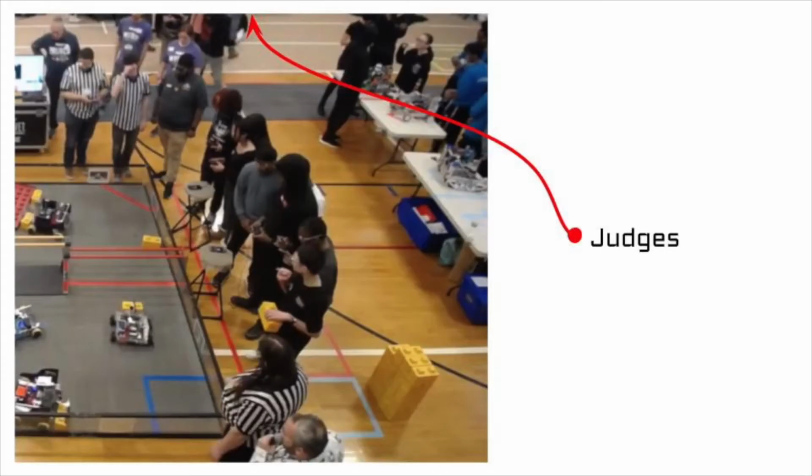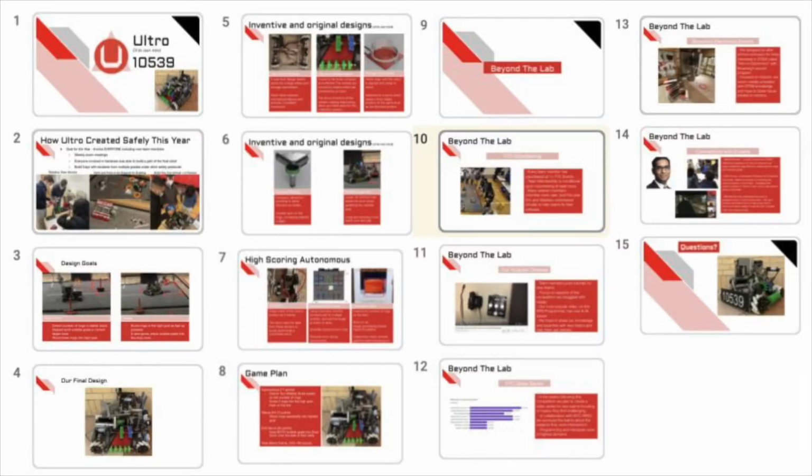The judges are the ones who decide all of the award recipients, other than your robot's success during matches. So if your robot does not perform as well as expected, which has happened to us more than once or twice, a good presentation can truly save your team and allow you to advance to the next round of competition. As the presentation is what the judges primarily refer to when deciding on the recipients of certain awards, our team has created a format for our Google Slides and accompanying script to specifically target the qualifications for every award.